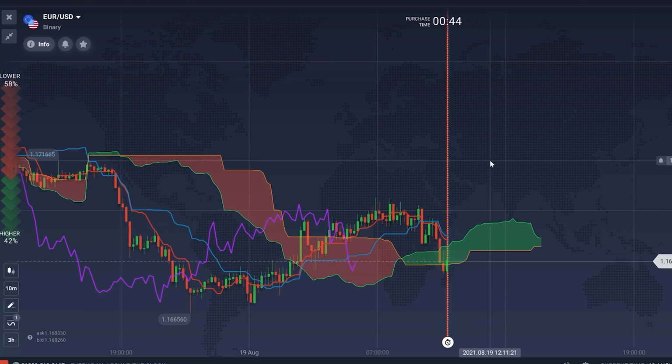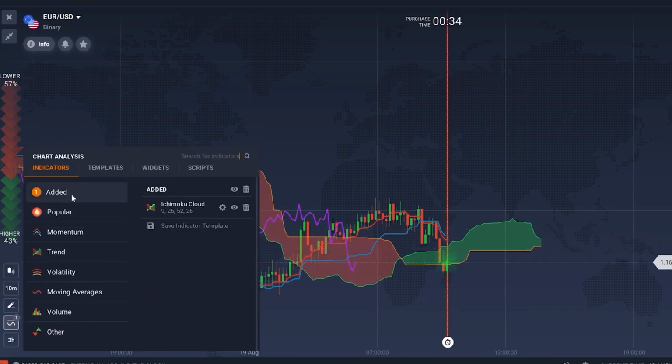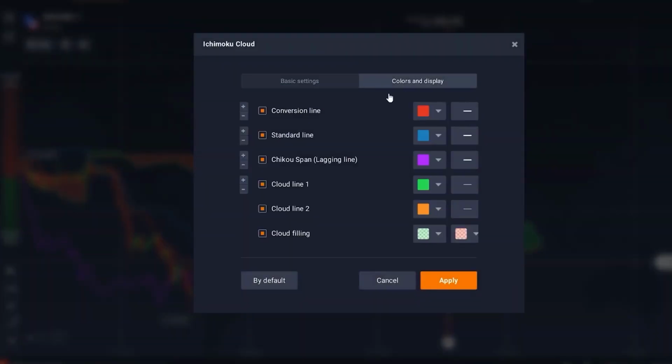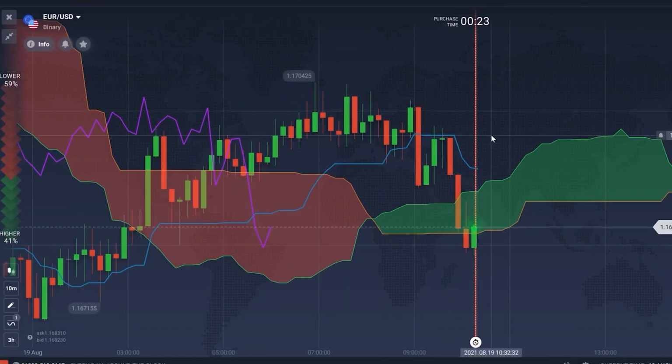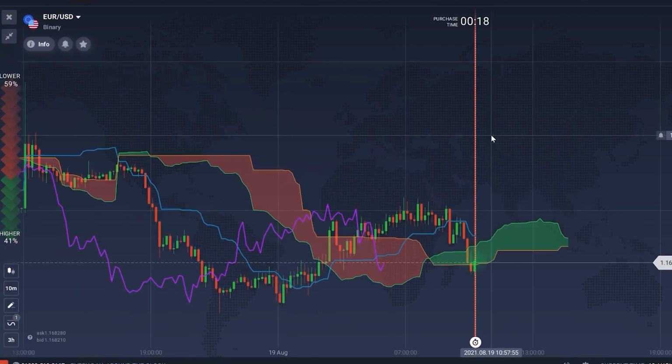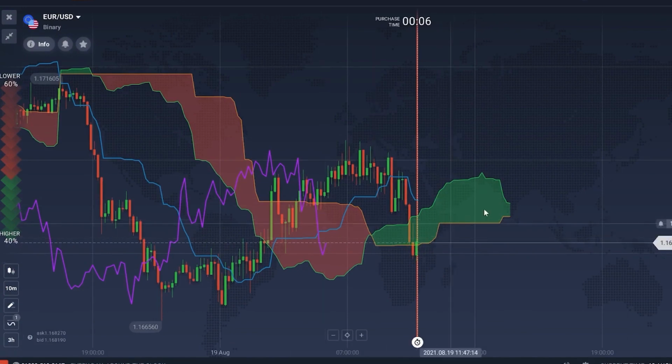To draw support and resistance lines using this method, we need the Kumo cloud, Kijun Sen, and Chikou span. So if you don't mind, I'm going to remove the Tenkan Sen to make the chart a bit cleaner so that we can get better results and you won't get too confused with the chart. Let me explain it this way. For this method of drawing lines, we need three types of lines. We draw one set of lines using the Kumo cloud, another set using the Kijun Sen, and the third set using the Chikou span. I'll use a different color for each of these lines so that you can easily tell which one belongs to which. You should do the same to avoid getting confused on the chart.